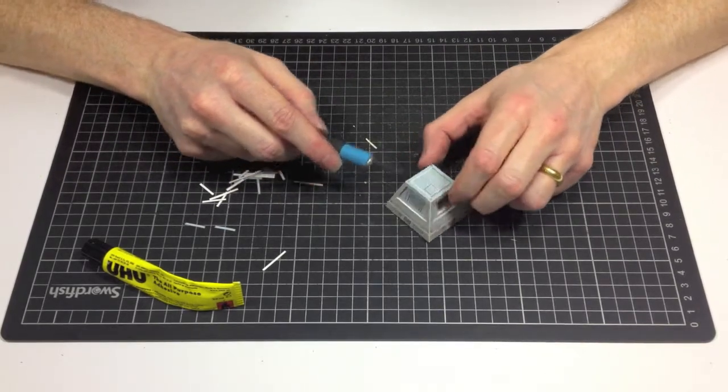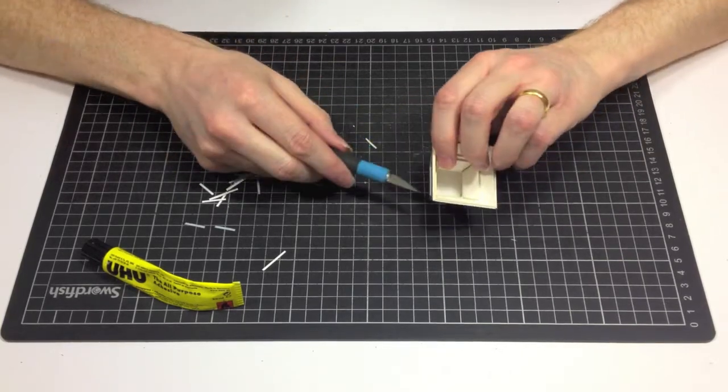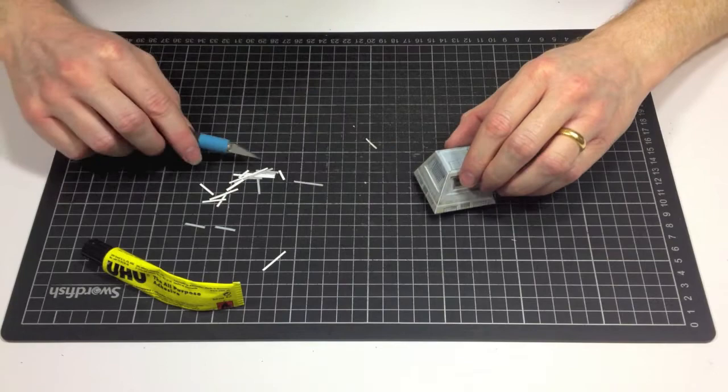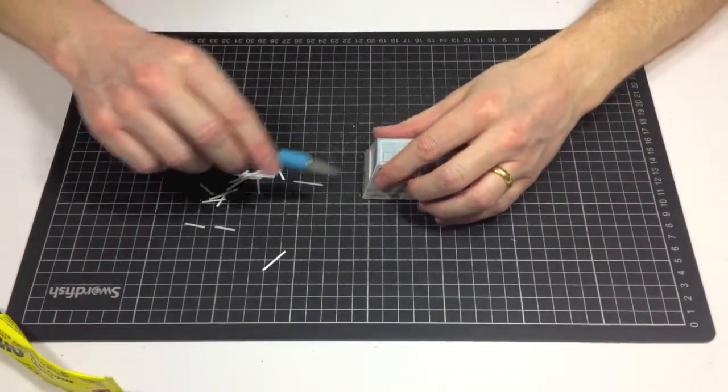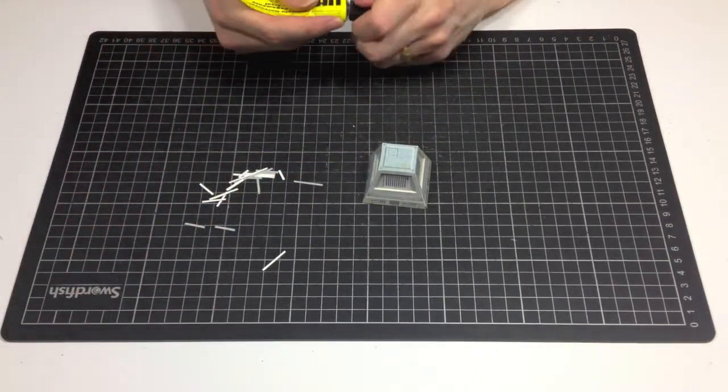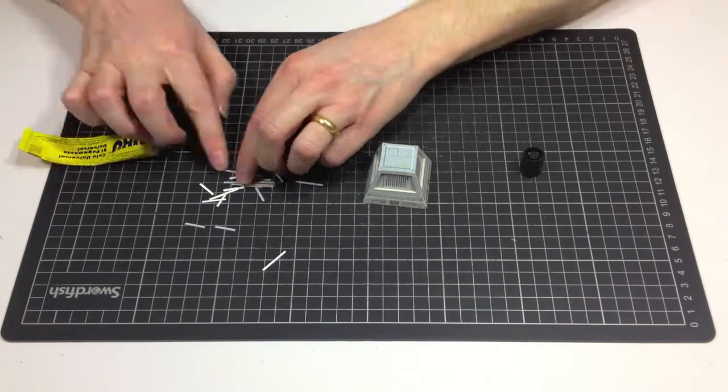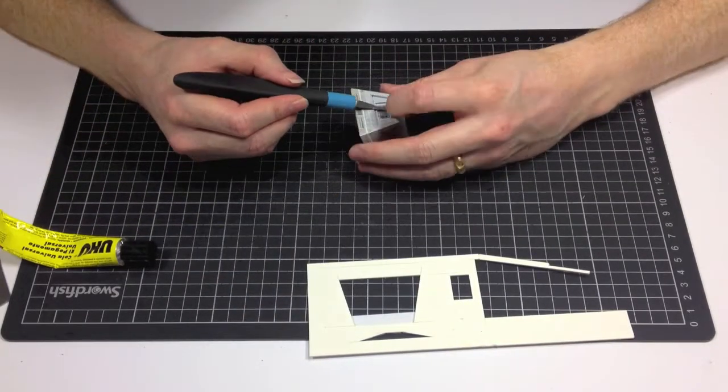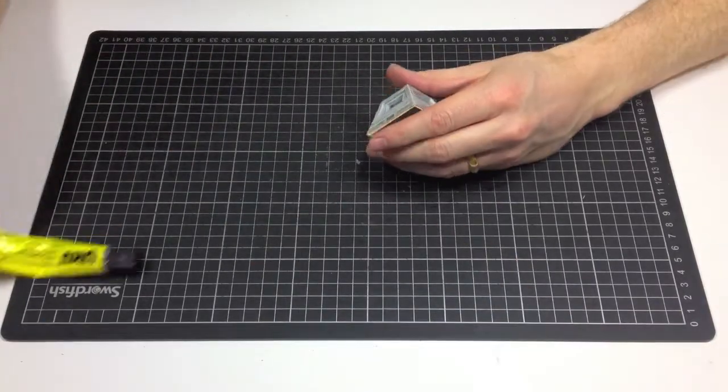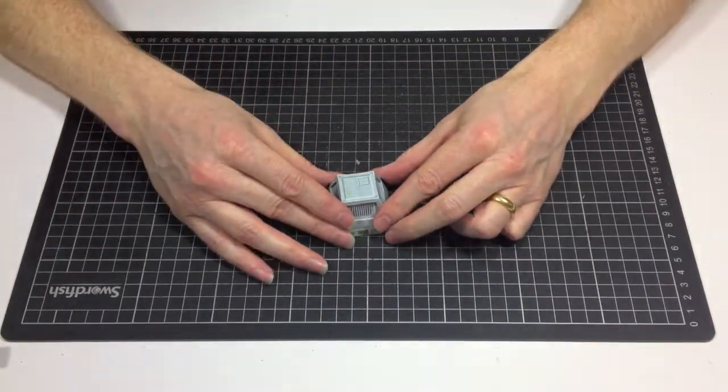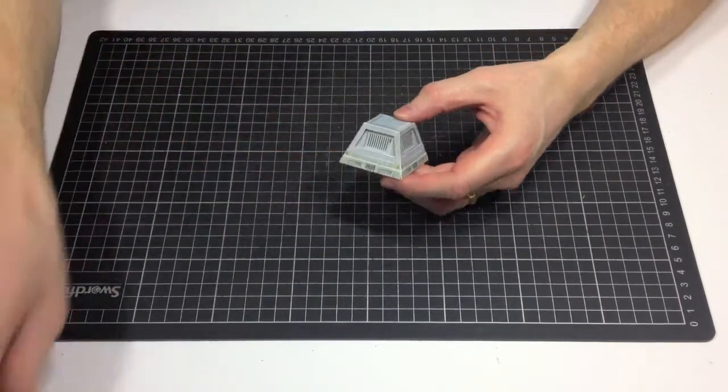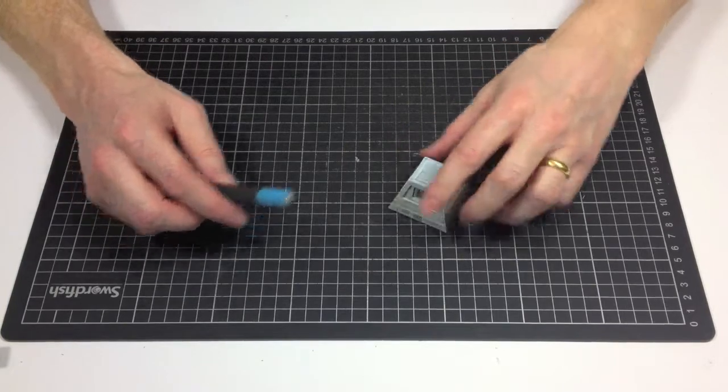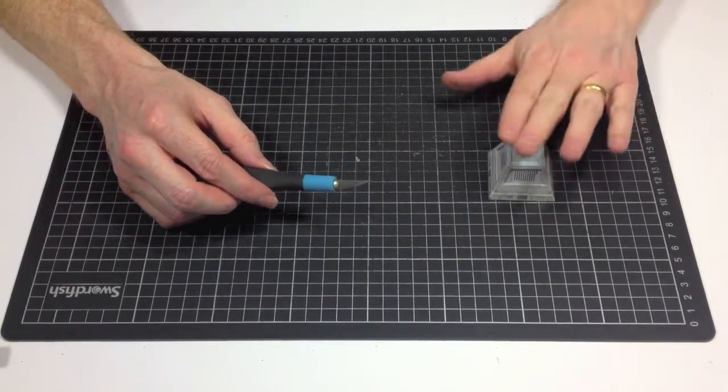So that's one bit down, and now you can't see the card there. Basically, you just go around and do the ones at the bottom, the ones at the top. Now I've supplied ones for the top as well. They're not really noticeable. You can put those in as well, but the side ones are noticeable here and here. So they're all on there anyway. So yeah, I'm just going to go ahead and put all those on. And that's it. That is your generator unit. And I've basically just popped the little pieces all the way around here. That makes your generator unit with the recesses and the double recess.